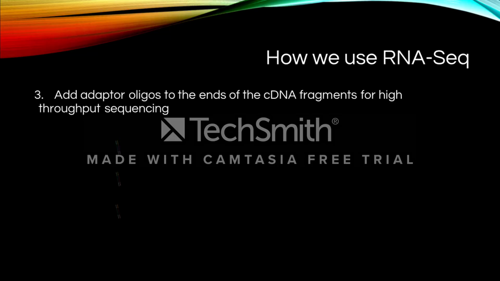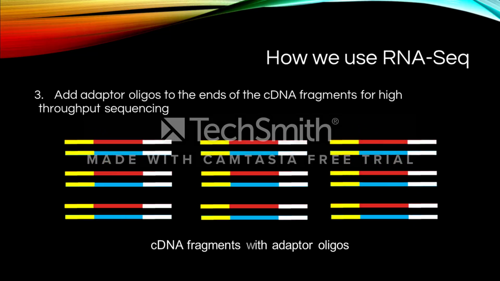The next step is to add adapter oligos for the process of the next-gen sequencing machine. The oligos are represented by the yellow and white segments of the cDNA fragments. These are added on the ends of these fragments in order for them to be able to be sequenced by the machine. The fragments can then be rapidly sequenced due to the advanced fluidics of the machine and the short length of the fragments. Base pairs added to the template strands of the original sample are read by the processing of the tagged nucleotides that have been added. So fluorescence is what actually reads these sequences of the small fragments.